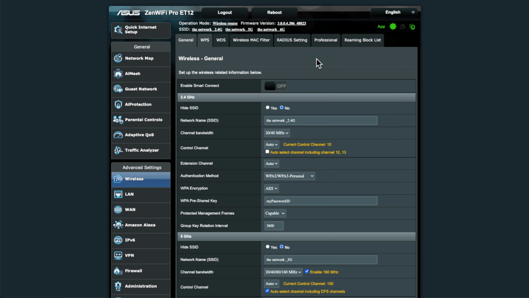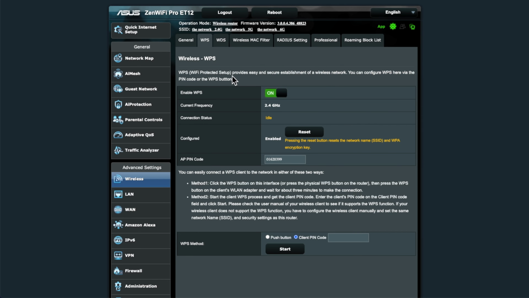switch on. WPS here as well, so this is the actual button that you press on your device, and then it will connect and everything else. It is advised that this has a lot of security issues, so it is advised to have this switched off on your router. I think I've only just left it on because I was testing all the different features and everything.